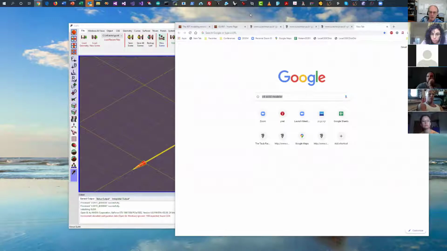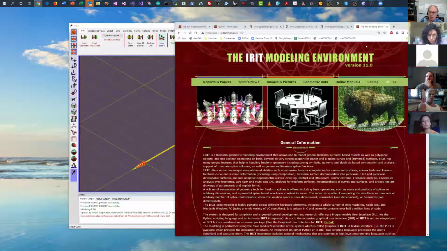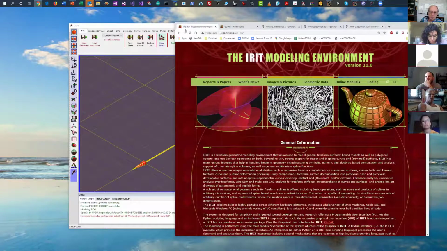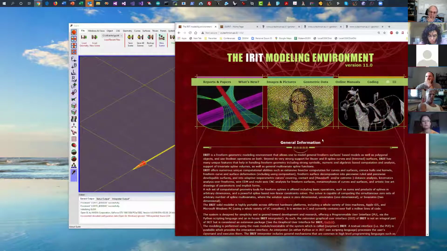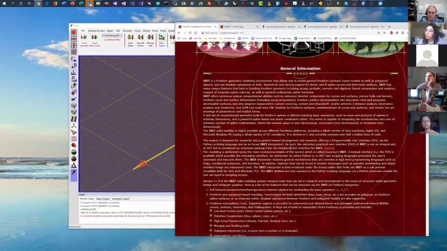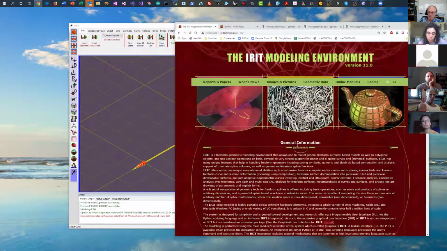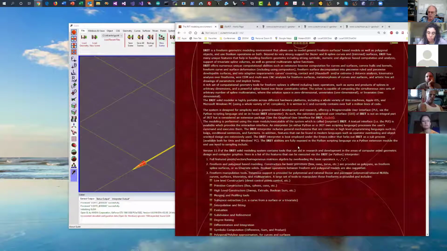Let me try to open the chat. Okay, so let me send it to your chat also. If you Google this, you're very quickly going to find this website, and you're going to follow on this website where I was. So this is the website over here. This is the kernel. In fact, you can find even the sources somewhere down here, but if you really care, it's a C kernel.